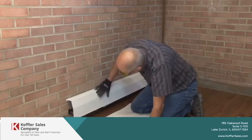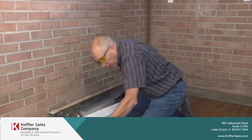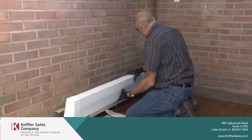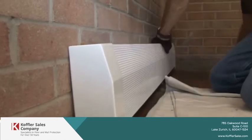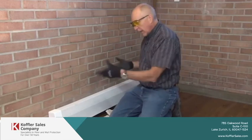Now that we've got our cover cut and determined which ends we need, we're going to dry fit the cover. If it fits perfect, we're done. Looks pretty good — that's all there is to it. This one took a little bit more work just because it had rivets in it, but the average one just pops off and you pop a new one on.